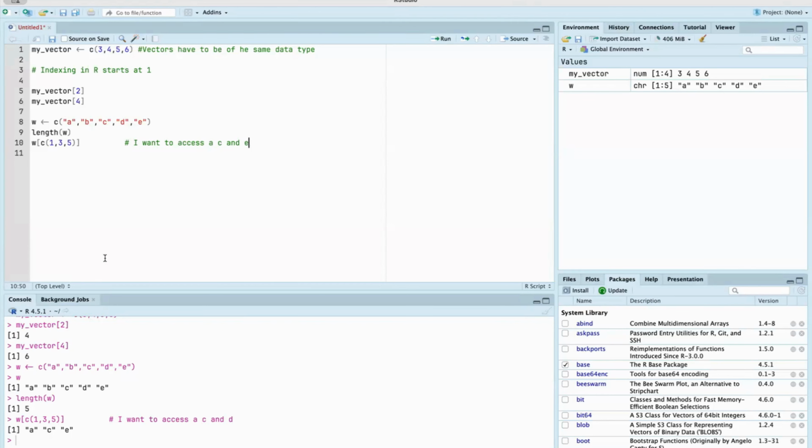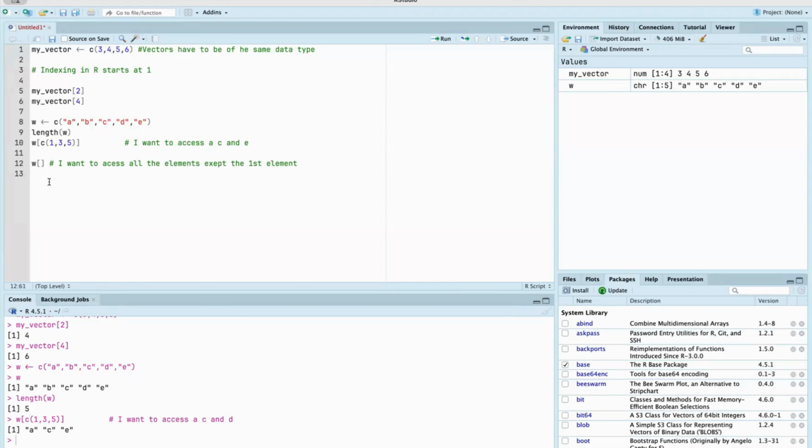Okay. Now, the other thing that we can also do is that in my vector here, suppose I want to access all the elements except the first one, the first item in my vector W. How do I go about this?